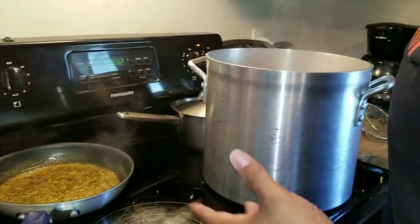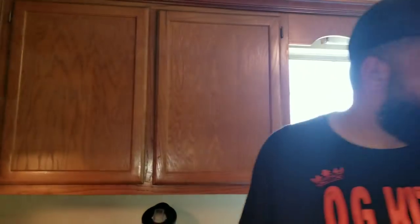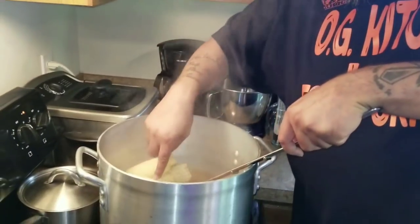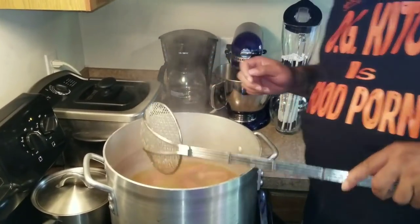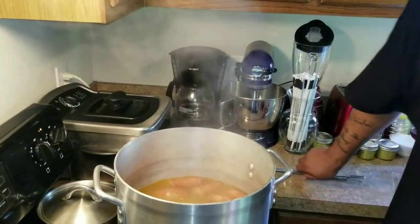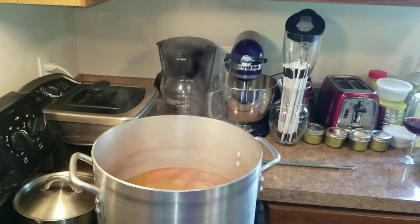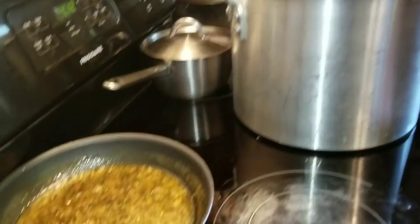We're going to let that sit back there and cool, and it's going to start to thicken up, get more creamy, whatever the case. Boom, bam, bam. So next, our sausage and the corn is nice and tender. The sausage is looking sexy as fuck. Let me get a glove.